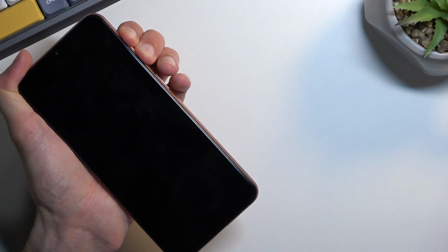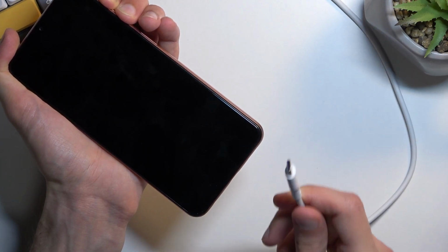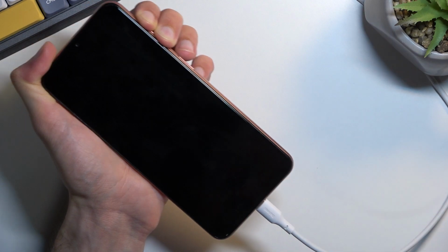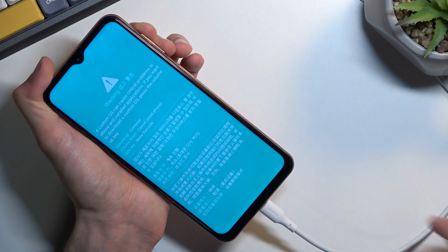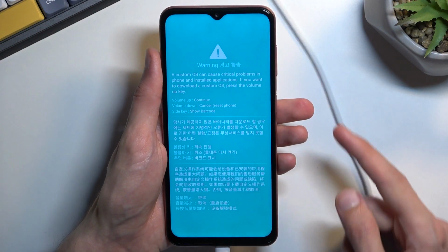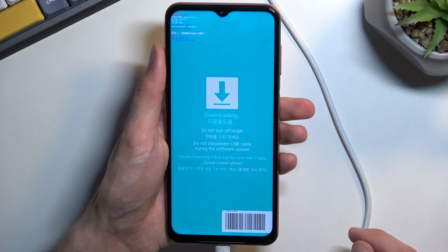Now the device is off. You want to hold the volume up and volume down and then plug it in. Now you will need a cable for this that is plugged into your computer. And as you can see, it boots us into almost a download mode. We just need to press volume up once and there we are.